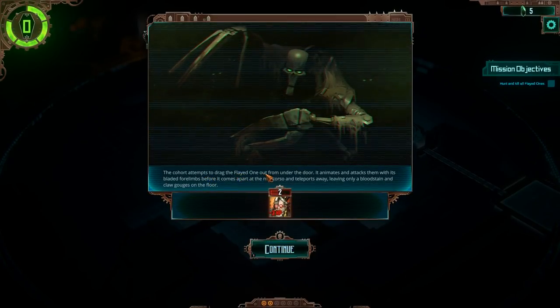The cult attempts to drag the flayed one out from under the doorway. It reanimates and attacks with its bladed forelimbs before it comes apart at the mid-torso and teleports away.